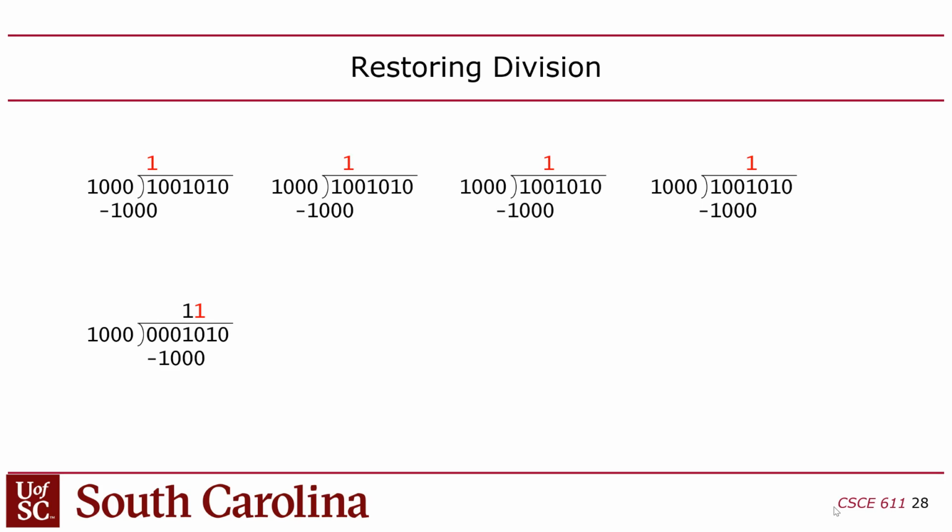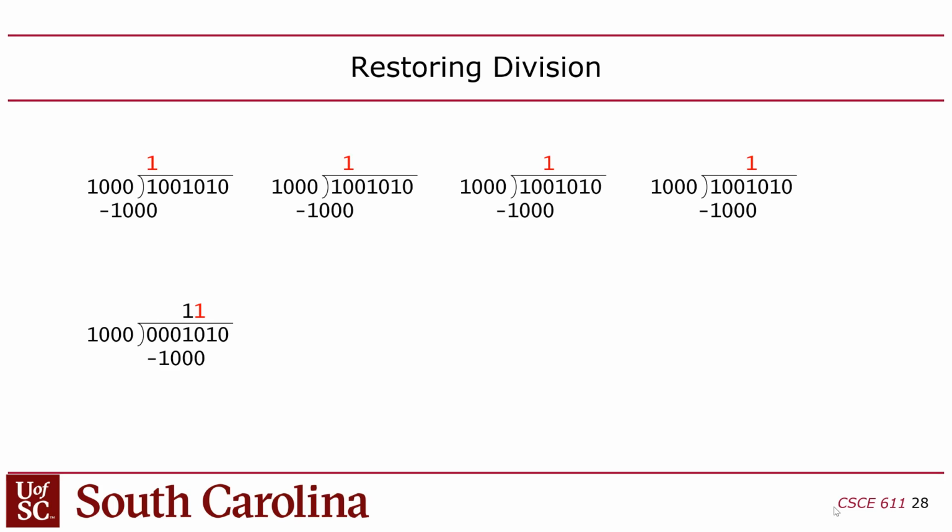You might say, well, why would you change the dividend? Well, because what it's doing is keeping track of a running remainder, right? So as soon as it's able to subtract a shifted copy of the divisor from the dividend, then it changes the dividend into a new value, which is the running remainder. This is a remainder now of 10 that I have left over after having put a bit of 1 in that position in the quotient. You guys with me? Right?